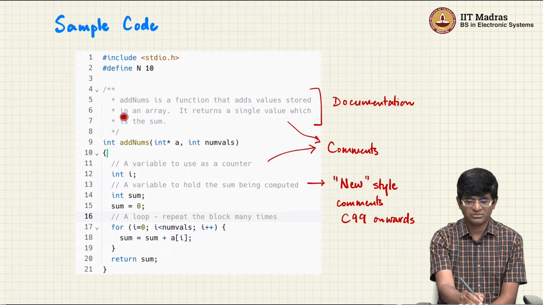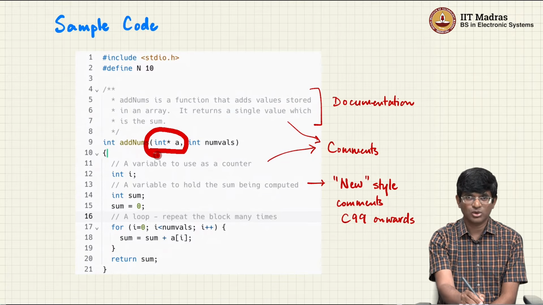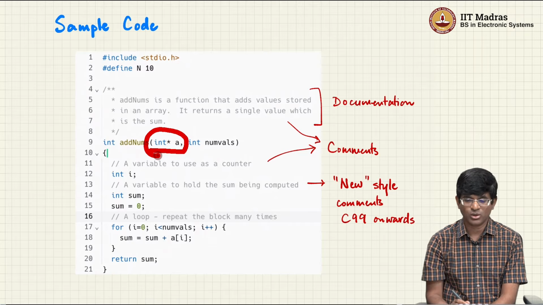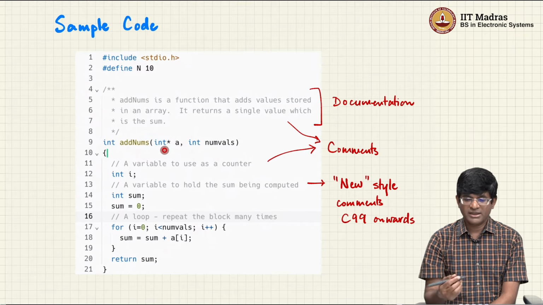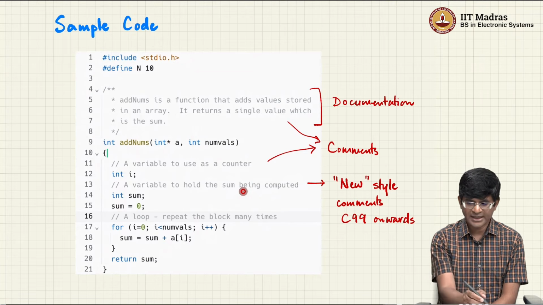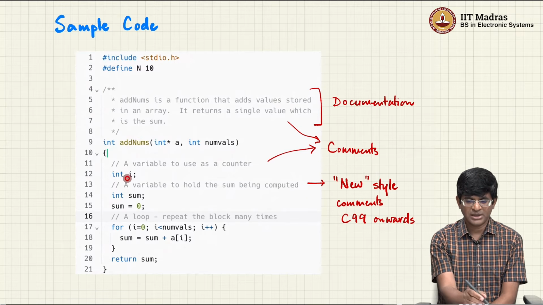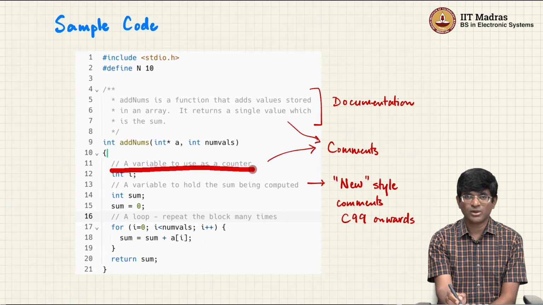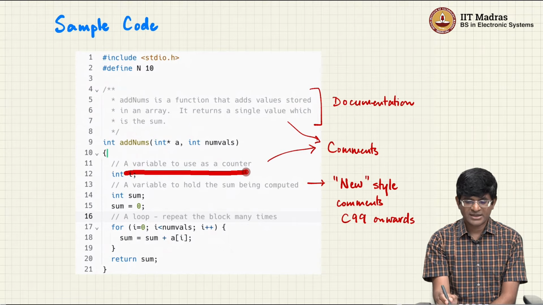Of course I have something over here, we will get to this much later when we talk about how arrays are passed into functions and so on. But it's telling me a little bit more about the logic, about why I have written the program the way I have done so, right. There is another comment that I have over here where I say I am creating a variable to use as a counter. Okay. There is yet another one which says another variable to hold the sum that is being computed, right.